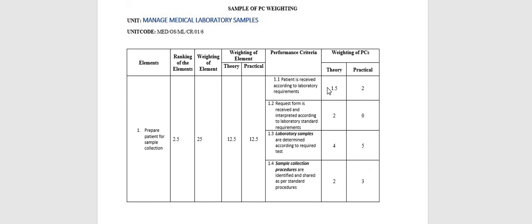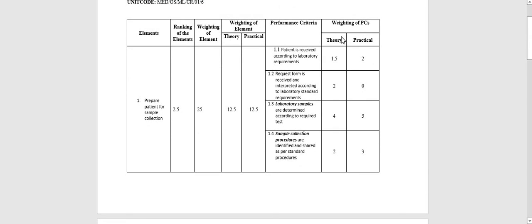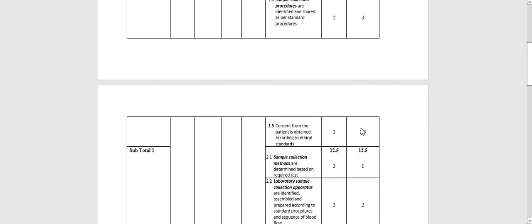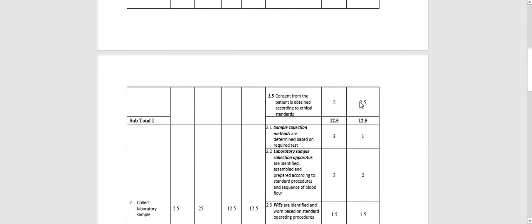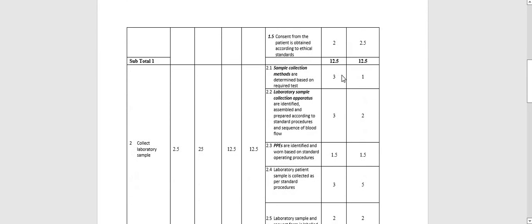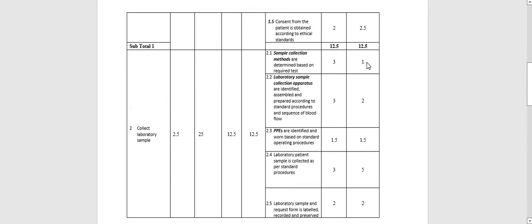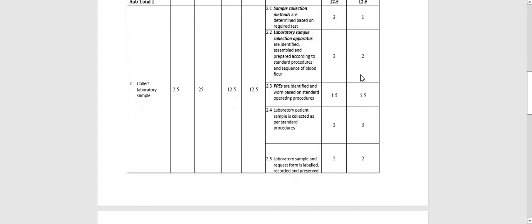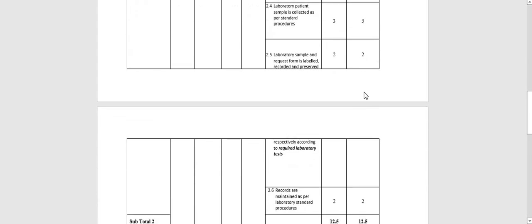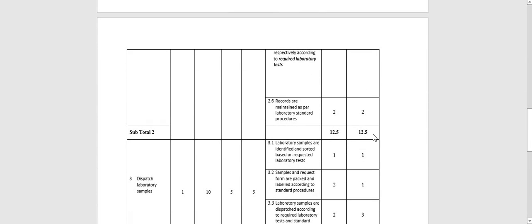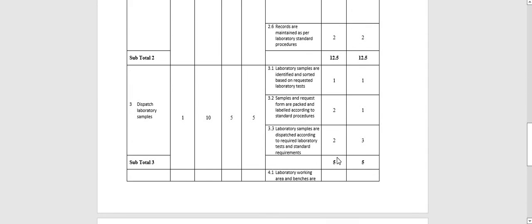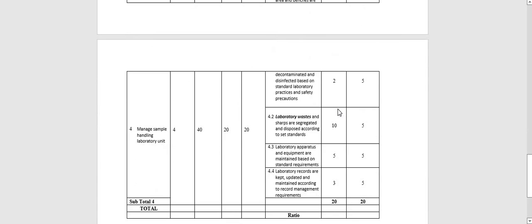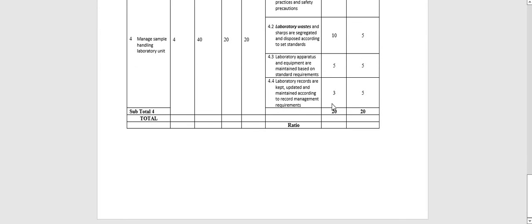Yes, so we've allocated these marks. You can see how they'll be distributed. You've also done yours. It's not a must that they be exactly the same as mine. So just do that, distribute the marks like that. At the total, you can see that. You can see for each element is that.